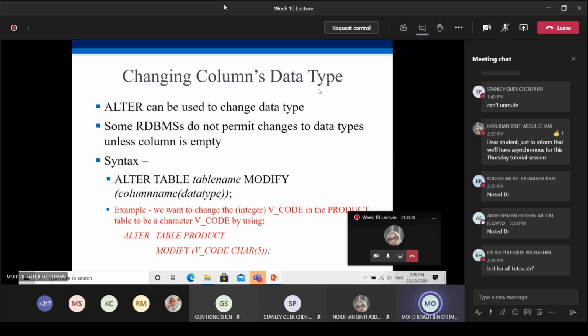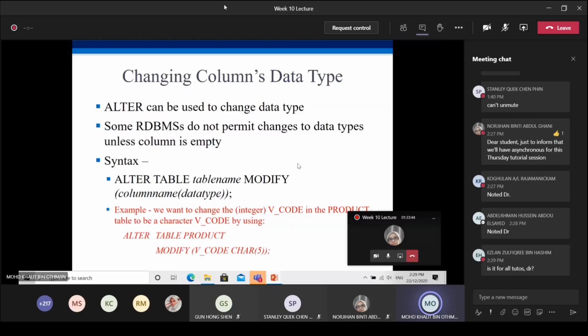Changing a column's data type, okay. Alter can be used to change the data type using the alter syntax. For example, the integer data type for an attribute column can be changed to character by using the modify statement. Syntax for changing column data type: alter table, table name; modify column name, data type.